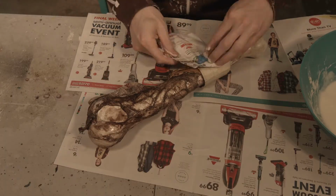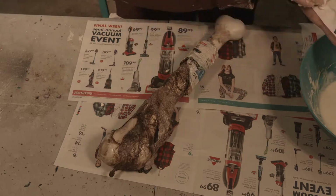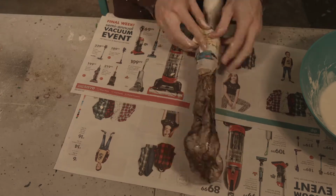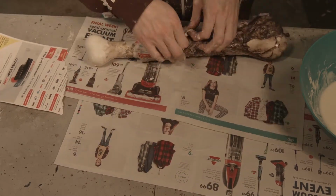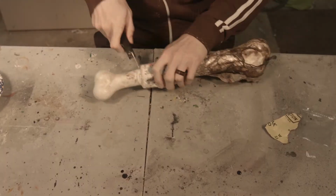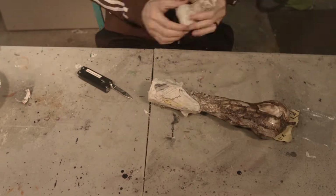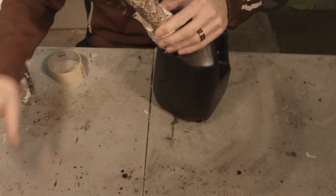To add that more skin or more meat to the arm part, we're just taking some cardboard to build up some thickness around so it's not just the bone. I have no idea what animal this would be because this is a ginormous bone. But of course, because I hate cardboard, I am going to hide it with some paper mache. I only hate it in looks. It is very functional and very good to use.